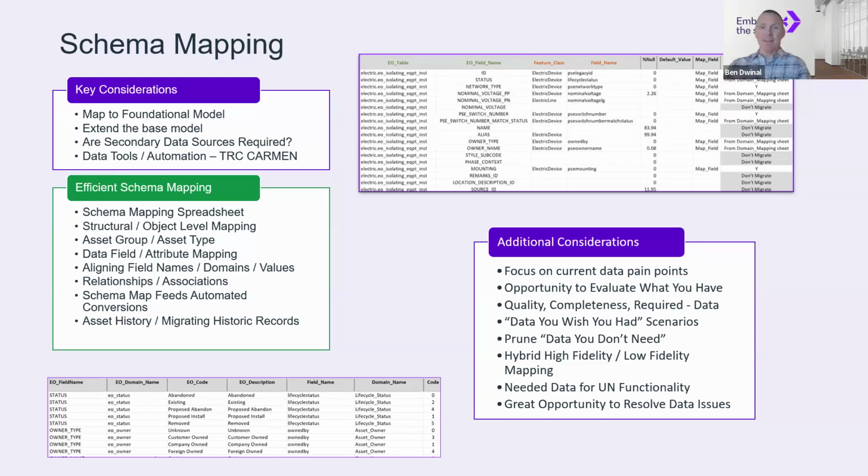A great example of this is in legacy models on a device asset class, we might see something like a status field. Well, that's going to make sense to us to just automatically map that to lifecycle status in the UN schema. We're going to find those and automatically put those in so that when we're starting out schema mapping and reviewing those mappings, we've already got a jump start on it, making it more efficient and easier for the project.